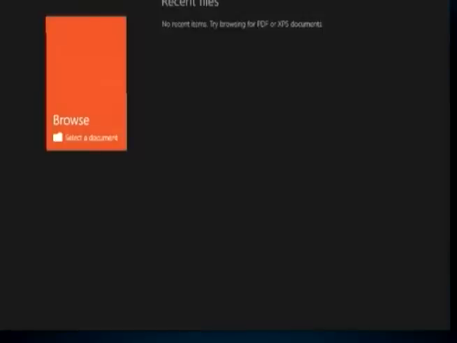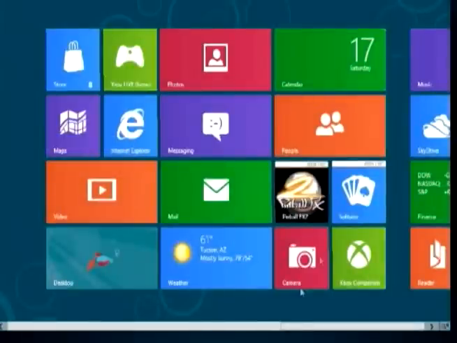Right. So I guess here we are. Just a reader reads files then. Yeah, basically, and it's done. That's its job. So we go back to the Metro interface. I scroll back over more to the right.